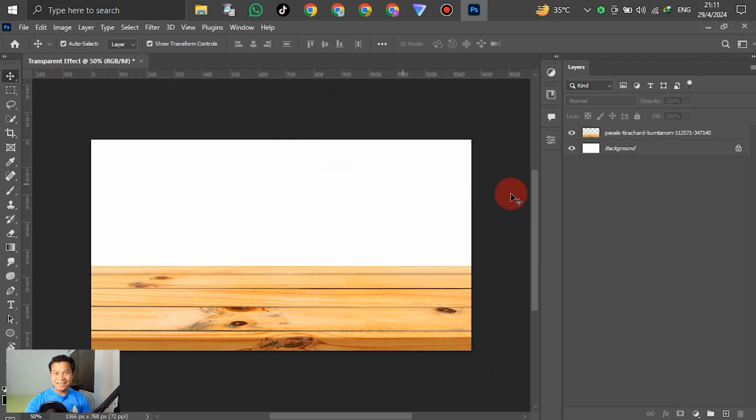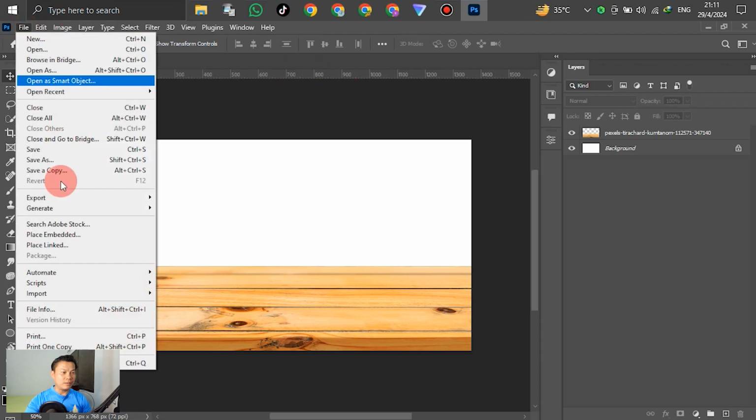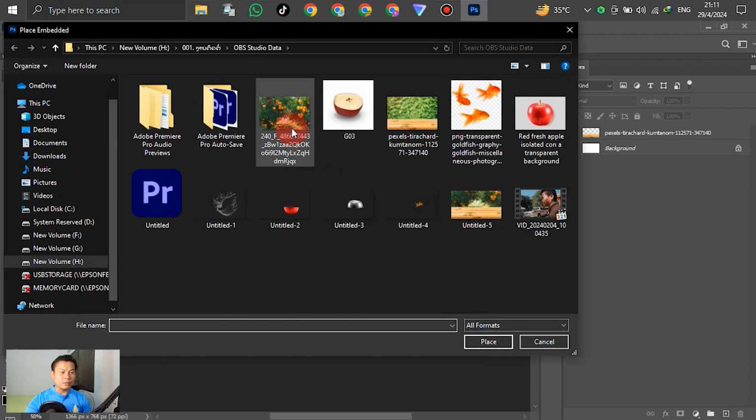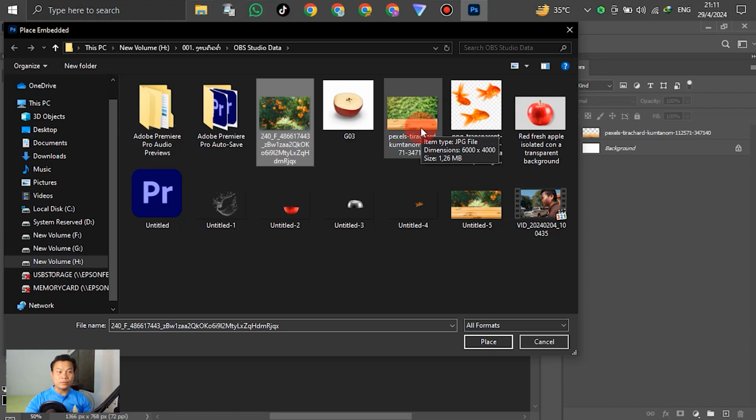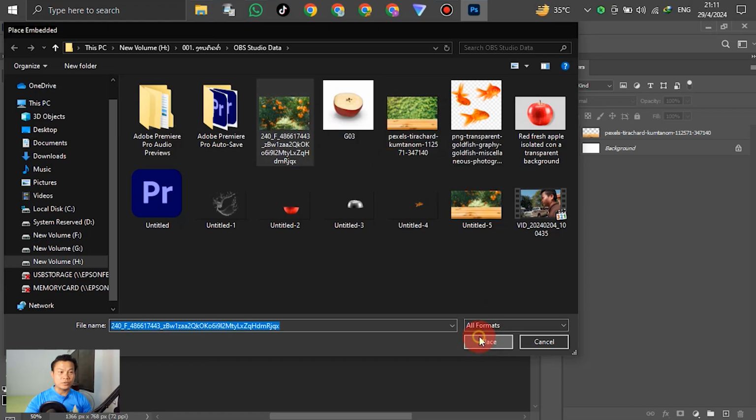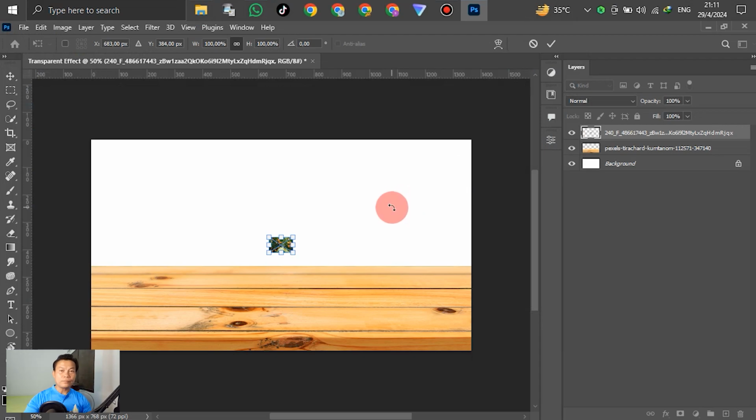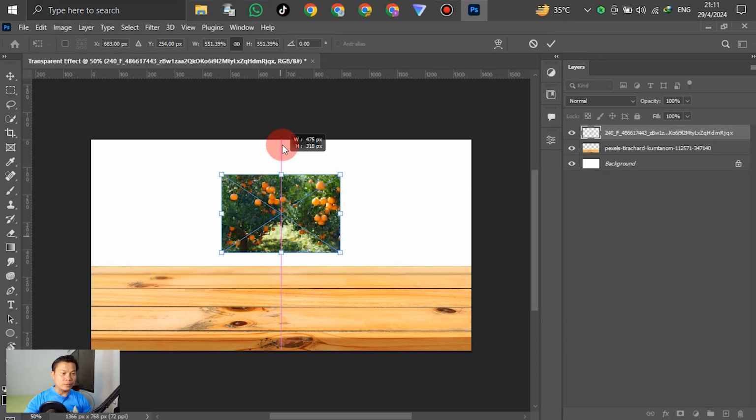Perfect. Okay, next, insert the other image. Go to File and press Place Embedded. Select this image. Okay, this image, no problem, up to you according to your desire. Select this one, and after that, press adjust, make the scale bigger right now.